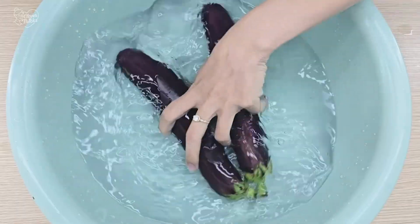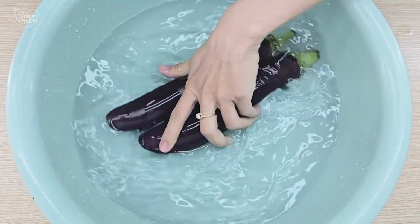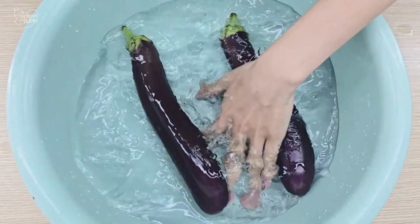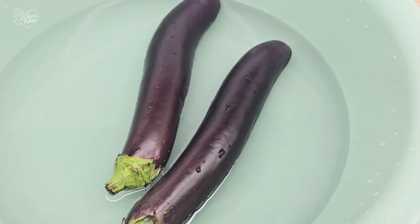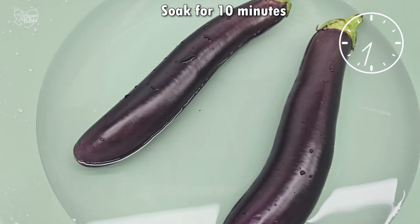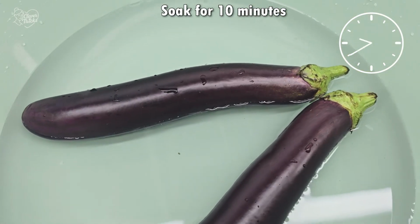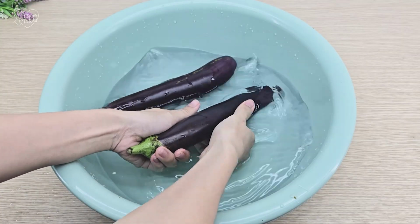Baking soda helps loosen dirt, remove chemicals and some pesticides on the skin. Salt water helps kill bacteria and some parasites. This combination helps to clean the surface effectively. Soak the eggplant for 10 minutes, but not too long, as this can soften the vegetable and cause it to lose nutrients. After soaking, gently rub the shell to clean.